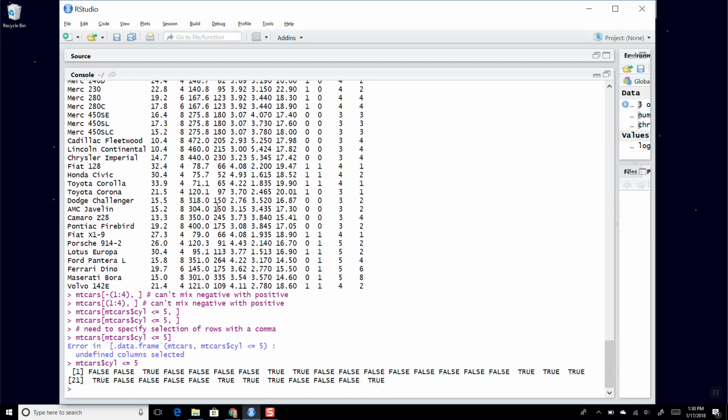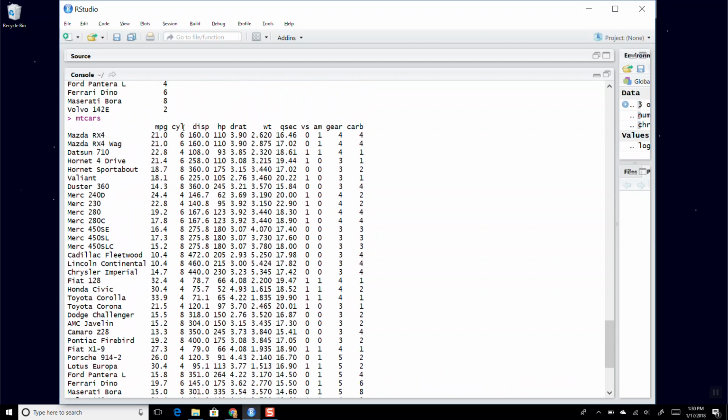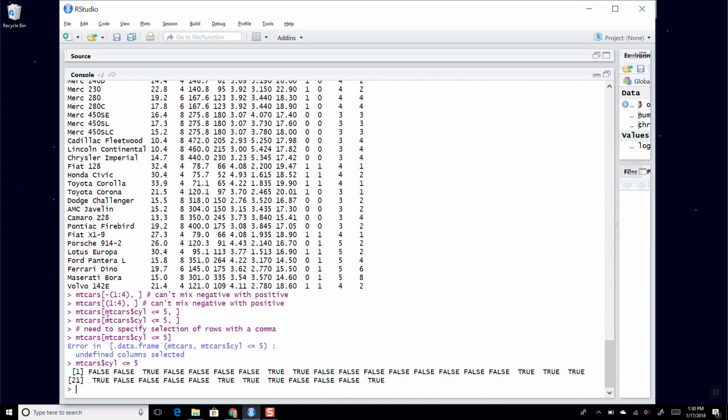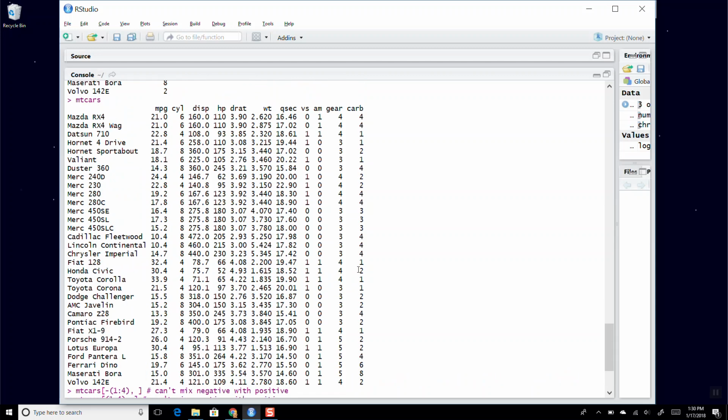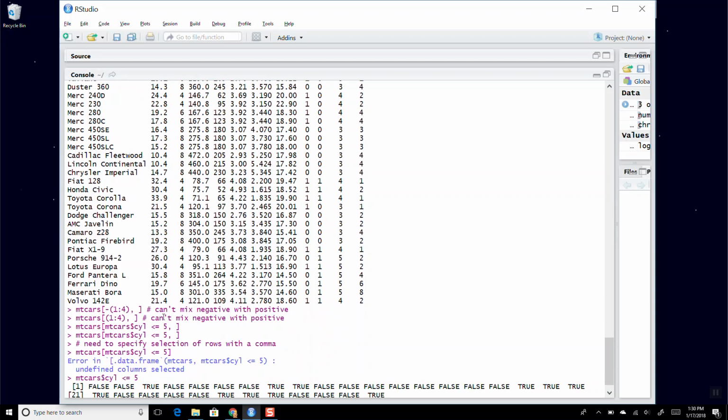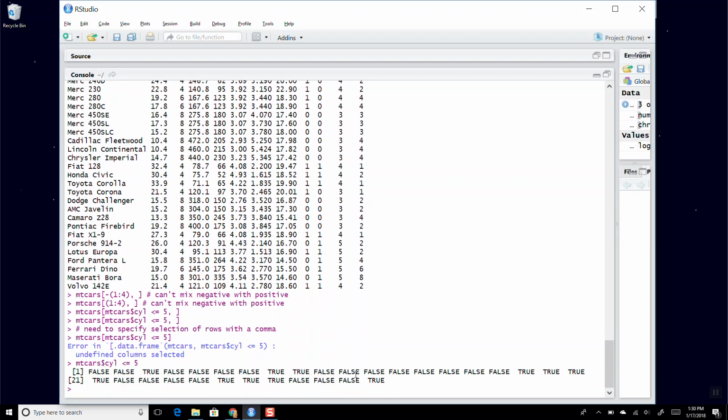And so it's trying to select the columns that correspond to this. It's going to say false, I don't want this column. False, I don't want this column. True, I want this column. False, I don't want this column, and so on. I think we have 11 columns or something. It gets to the 11th true-false value and it's okay, but then it gets to the 12th and says you want to select the 12th column, and it's trying to select columns that don't exist, right?